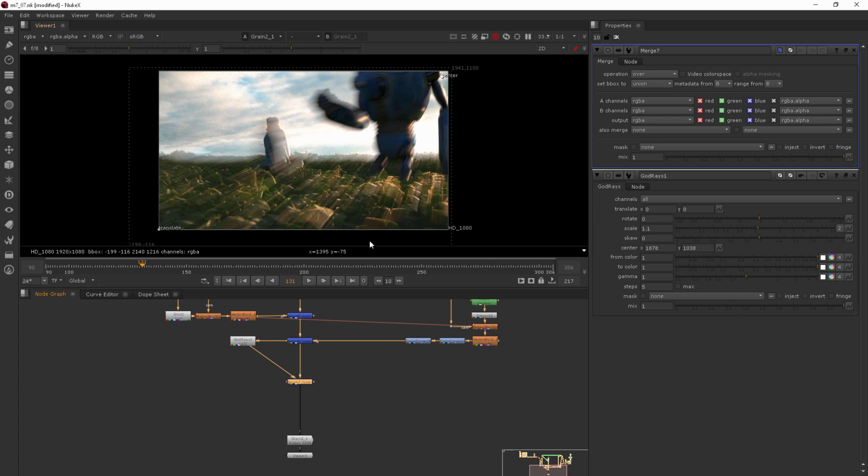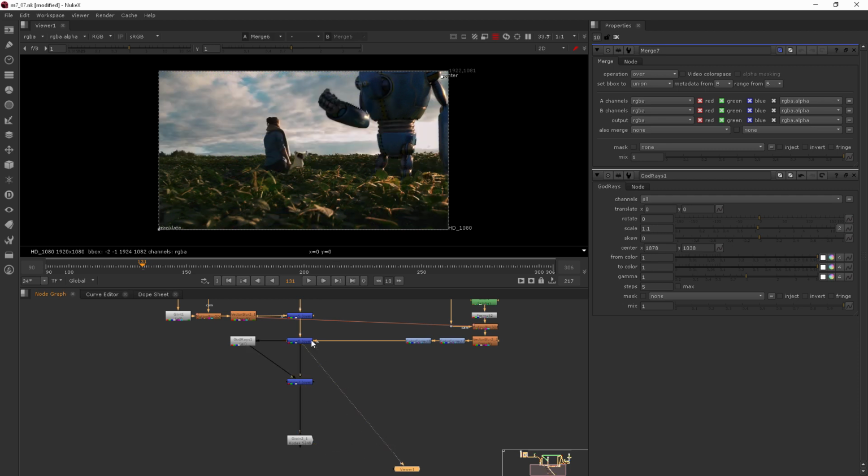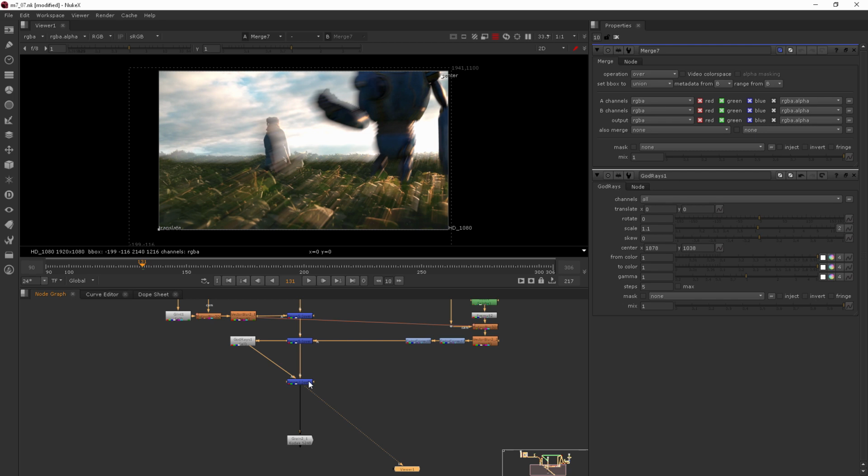We're adding the God rays back in, but because of the way that we're doing it, it's making our image overly bright. You'll notice if I'm viewing here versus here, the image is way, way more bright because it's basically being put right on top of itself. So we don't want that either. What we need to do is isolate the bright parts of our image and only add those back instead of the whole image on top of itself. So let's go ahead and add a keyer that we can do that with.